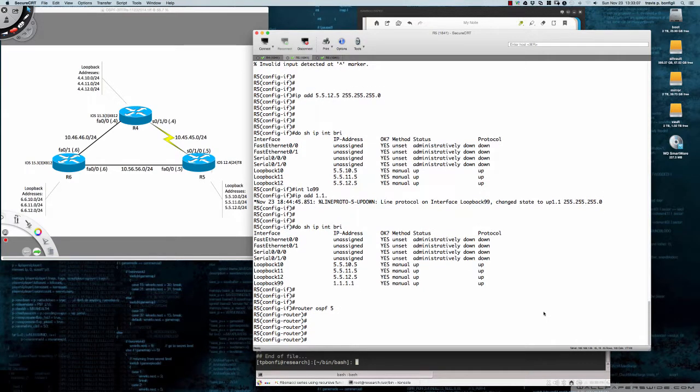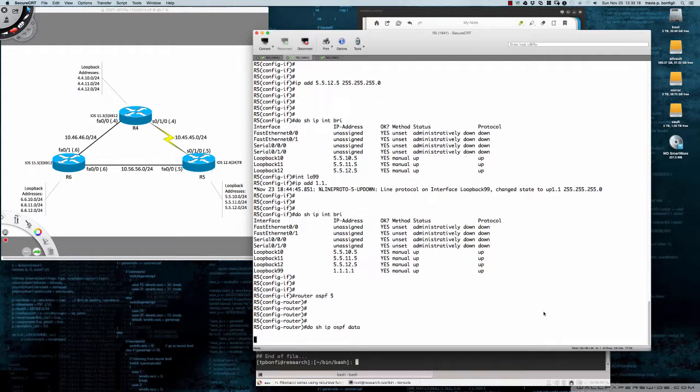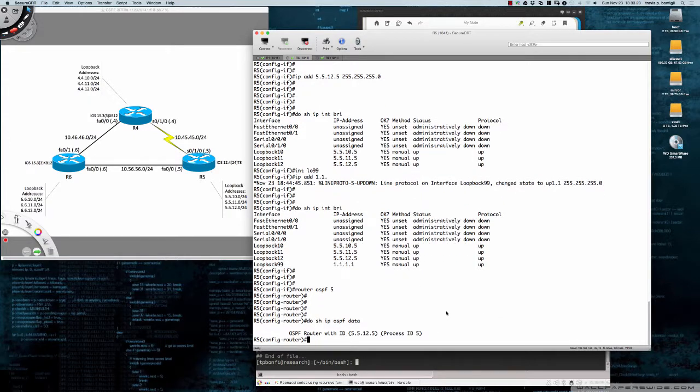And remember, on this router, we're using IOS 12.4.24T8. So there it is. We have no error message. So let's do show IP OSPF database, and let's see what our router ID is. All right, fantastic. As you would expect, and as we talked about, it doesn't pick the highest, and sometimes the wording in the text is a little confusing. When it says the highest numbered loopback address, it's not talking about the number on the loopback address, right?